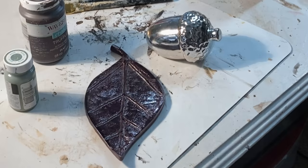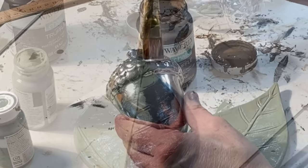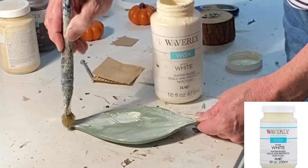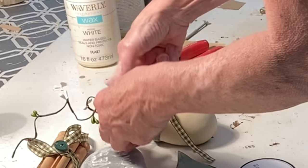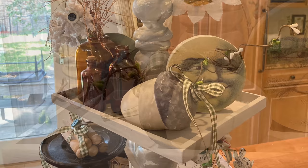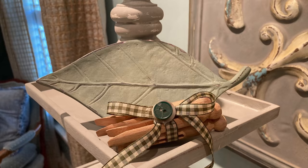We are at the last project, and it is the easiest one of all. You can easily dress up some Dollar Tree or Hobby Lobby clearance decor with a couple of coats of chalk paint and use these as fillers on your tiered trays. I like to distress them a bit with sandpaper once the paint is dry, then apply a coat of antiquing wax or white wax, depending on the look you're going for. You can also add some ribbon or other embellishments to dress it up even more. Originally I didn't like the shiny silver acorn, but now with the chalk paint I think it's darling. And the former bronze leaf looks much better in moss green paint.